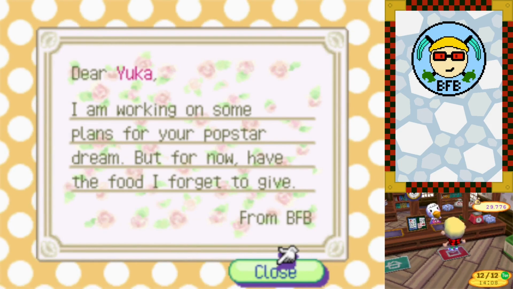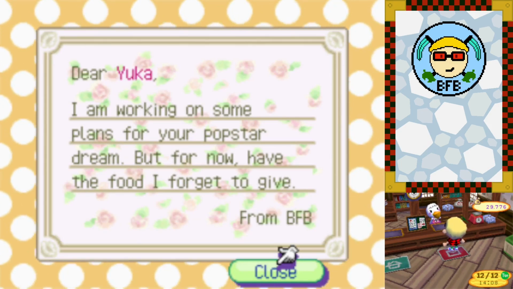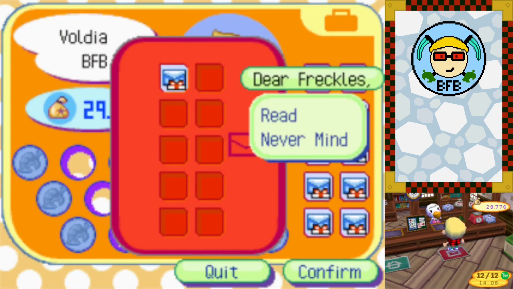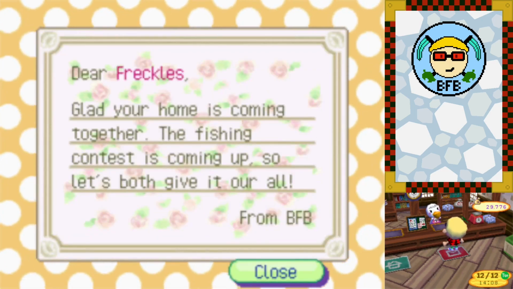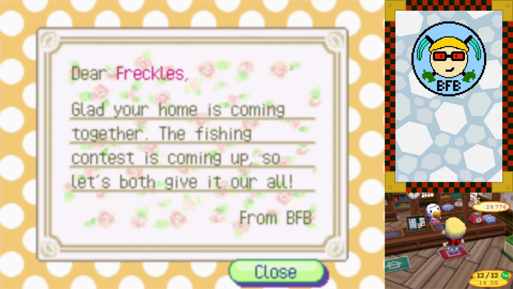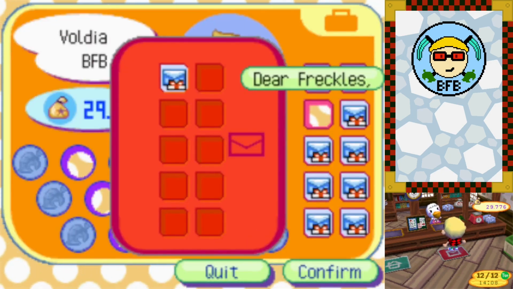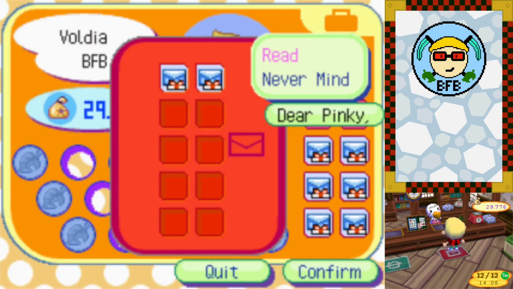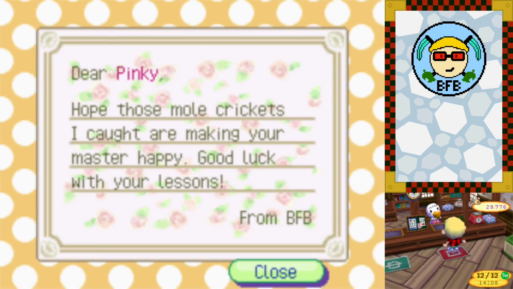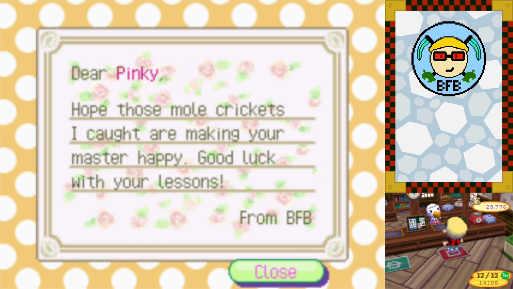Dear Yuka, I am working on some plans for your pop star dream, but for now, have the food I've got to give when I enter your home. Then Freckles. Glad your home is coming together nicely. The fishing concert is coming up, so let's give it our all. Next up, Pinky. Hope the crickets I caught are making your hat master happy. Good luck with all your lessons. Even if I don't know what they even are for.